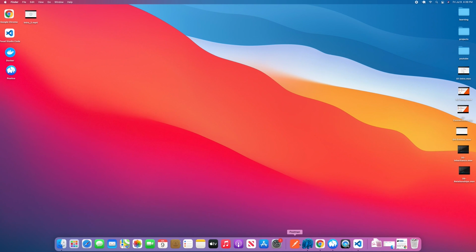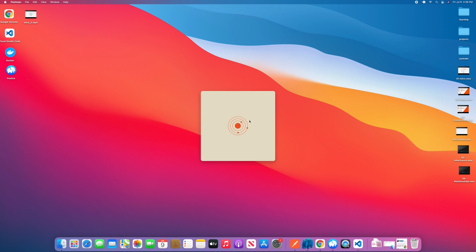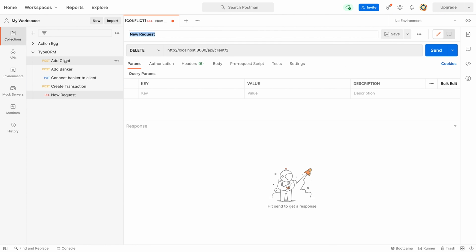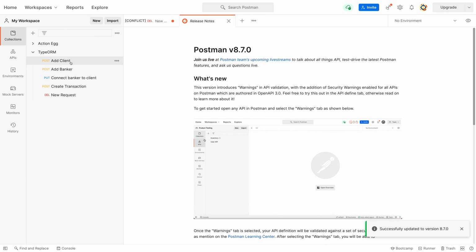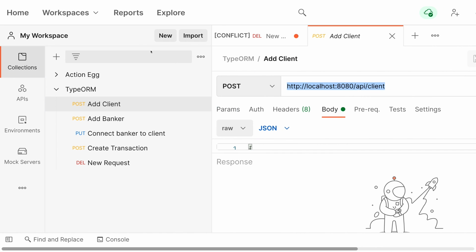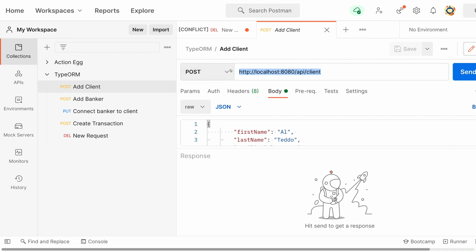So if we go to, let's say, Postman, let's open that up. This isn't anything TypeORM specific, really. This is just setting up an API. Hopefully that made sense. I kind of just went really fast with it. I do expect you to have at least, maybe not Express knowledge, but knowledge of an API. So I do expect you to know what post requests are, and hopefully you can understand the syntax. So if I were to make this request, right now I have some stuff in the body, that's okay. But if I were to make this request, you can see that I'm making a request to localhost 880, which we have up and running, /API/client, and it's a post request.